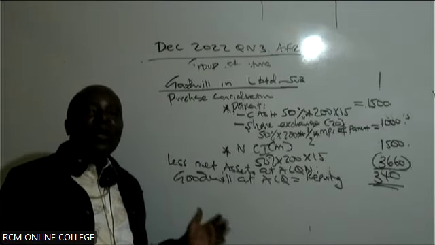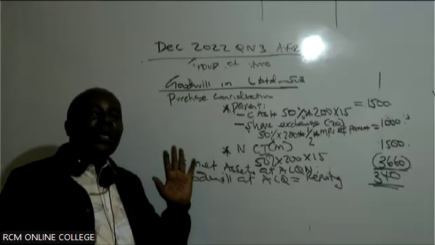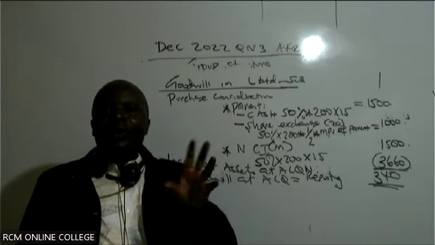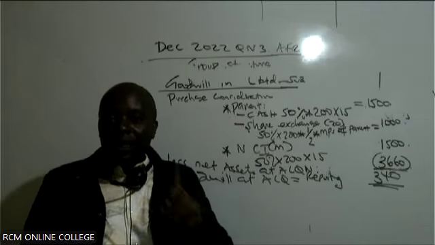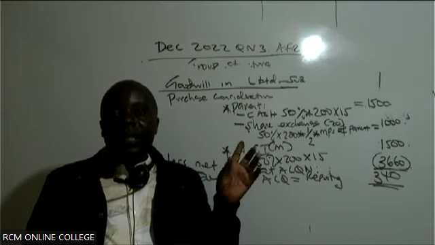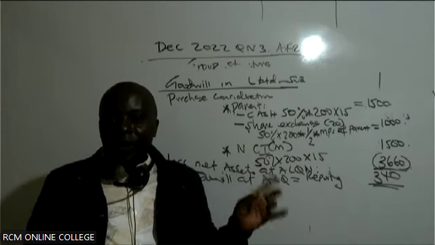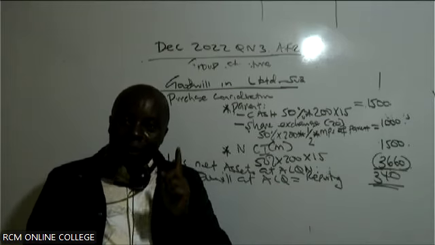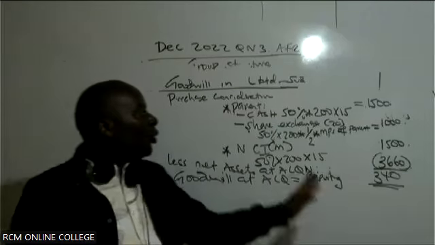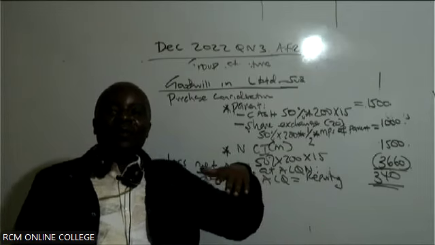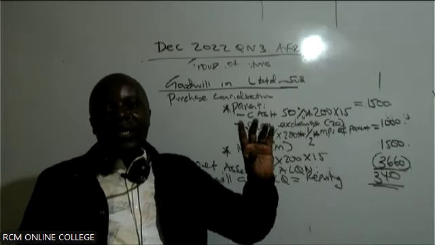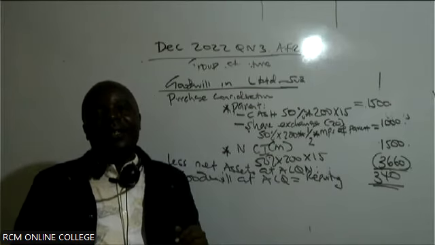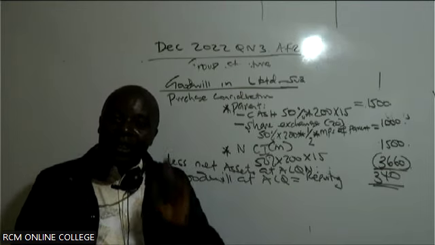Later on, I'll be telling you that all these workings will not give you any mark. If I were you, I would have jumped straight to writing the pro forma, like I saw Monica doing. This is a wastage of time, and I've taken my whole hour. But I like doing them this way because at times your examiner will tell you, you must have seen questions in AFR. If it was financial reporting, I'll tell you not to do these workings at all. The financial reporting I teach always produces the number one student in my class, because I always tell them the shortcuts.